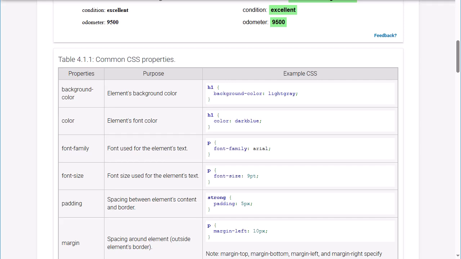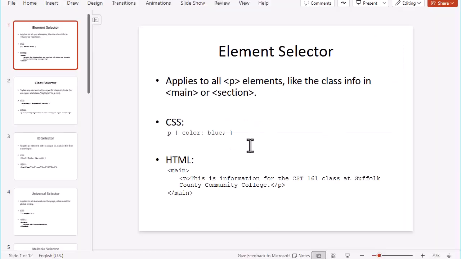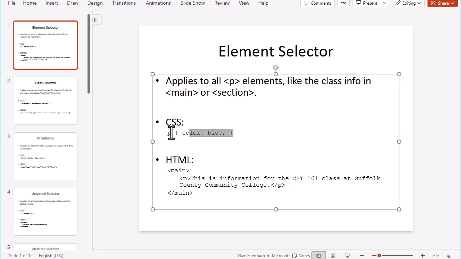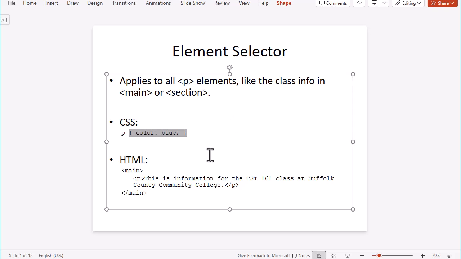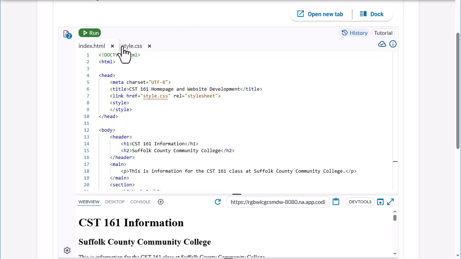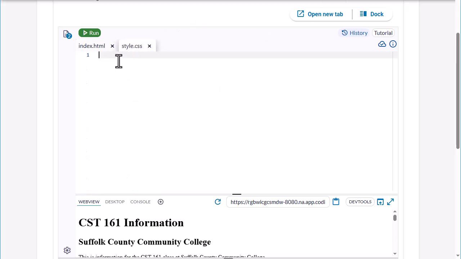discussion, let's bring up the selectors, and we'll start with some element selectors. So the first one we're going to look at is, well, the element selector, and this is what a rule would look like, and the rule itself says convert the color to blue of everything in a paragraph tag. So I will take this rule, I will simply copy it out of PowerPoint, and I will pop it into our lab window, into the CSS document, and I will simply paste it in.